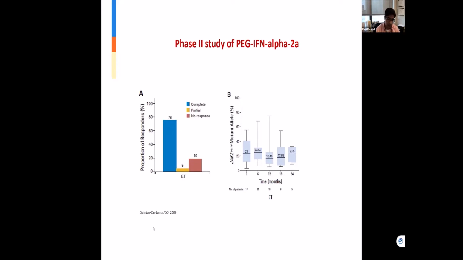Here's a very old study from 2009 that showed that if you look at patients with ET treated with pegylated interferon, the number of patients who had a response was close to 80%. There are some with what we call a partial response, which brings the number closer to 85% or so. It was really the minority of patients who didn't respond to interferon. So interferon has shown itself to be quite useful in patients with ET, and it can tend to drive down what we call the allele burden, or the amount of JAK2 that patients have in their blood over time, but that takes time to happen. So really an effective drug.